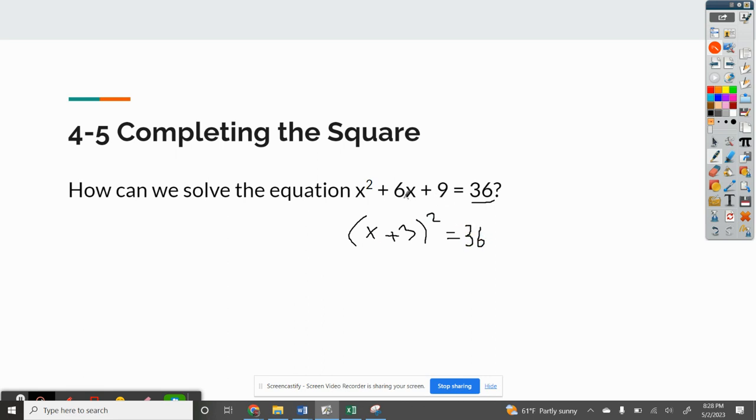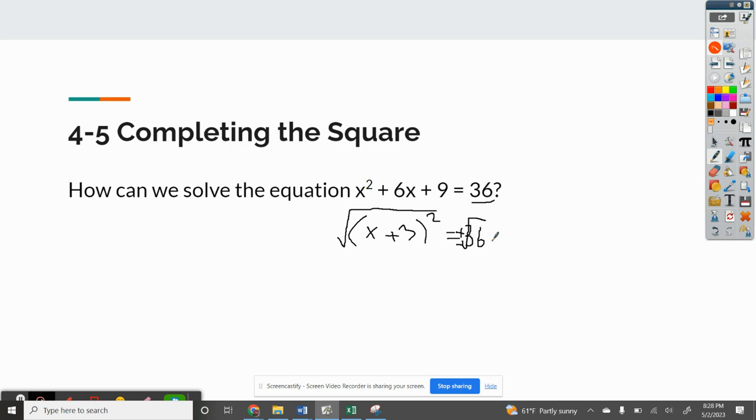All right, and now you have the entire left side to a power of 2. We can get rid of this power of 2 by doing its inverse operation, which is called square root. So we're going to square root both sides to get rid of that 2. We did say this earlier, but when you square root a number, you can have a positive or a negative. So the square root of 36 is either positive 6 or negative 6. Or you could use the word and, so it's positive 6 and negative 6. So we have to be careful over there on the right side.